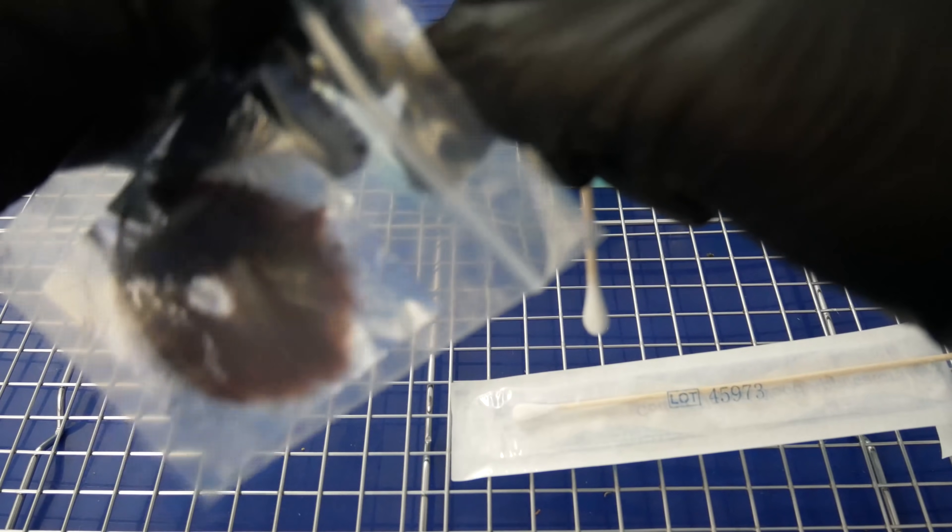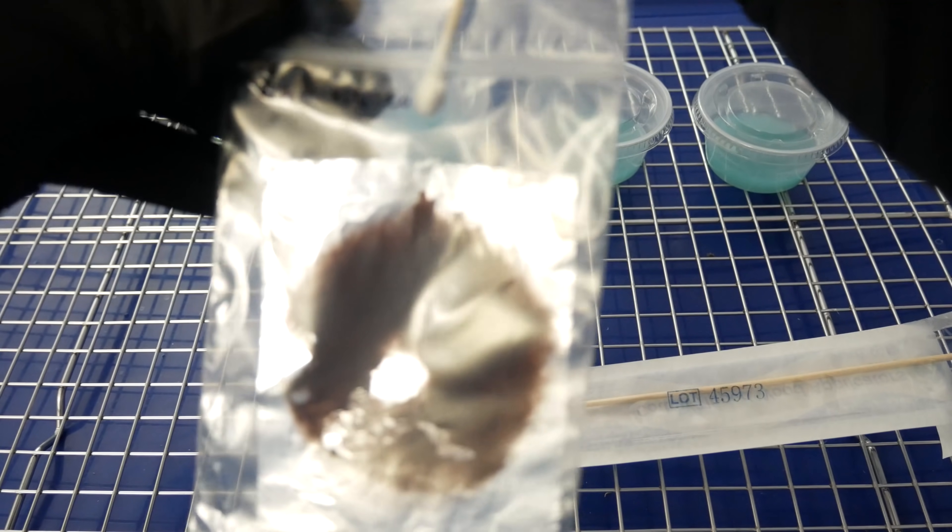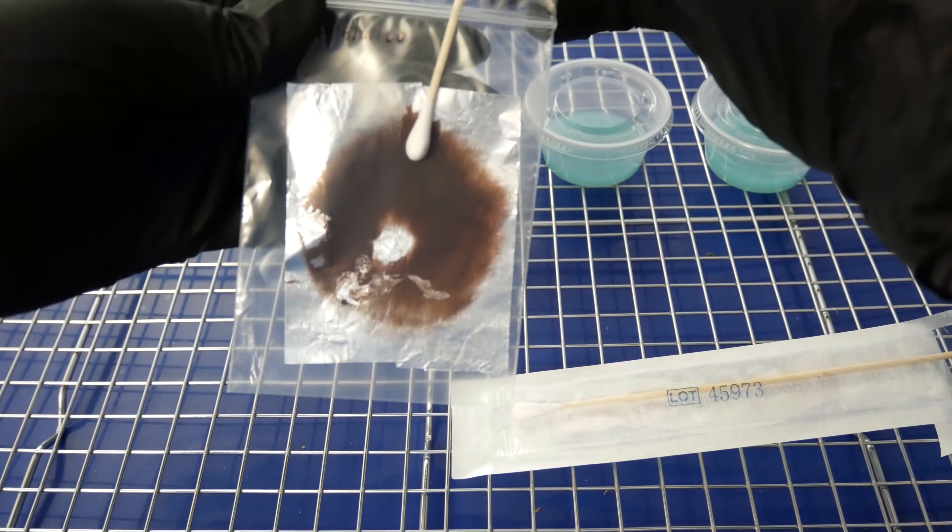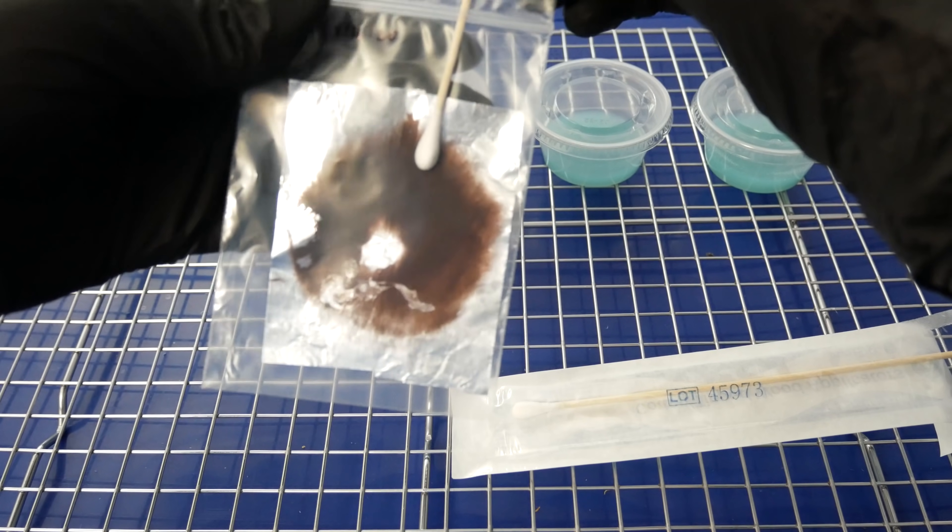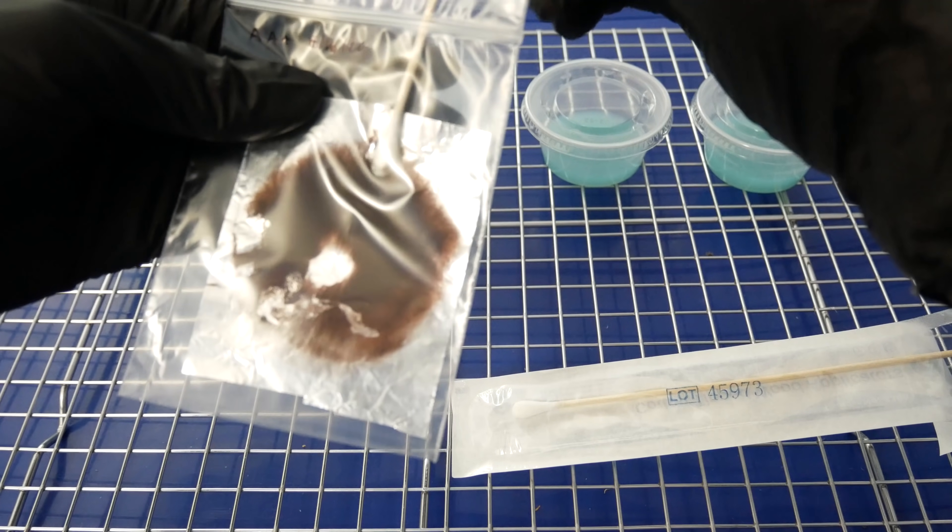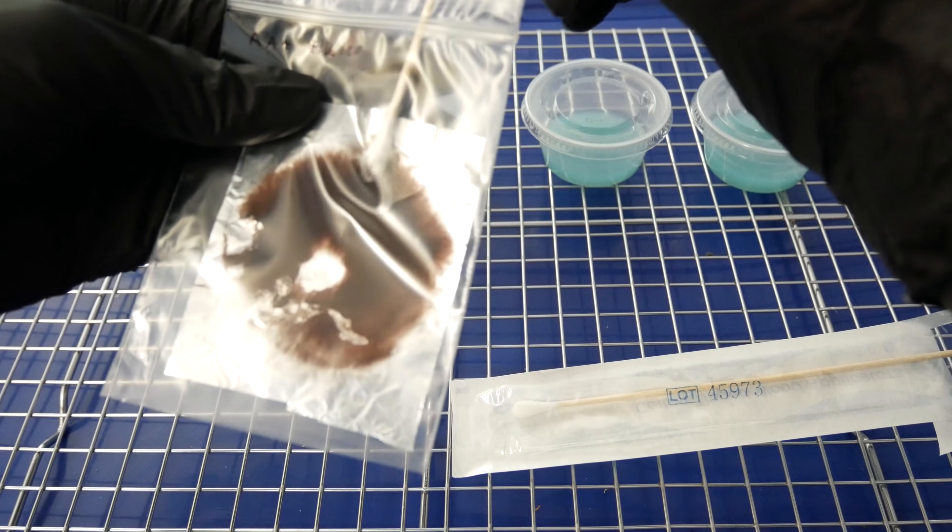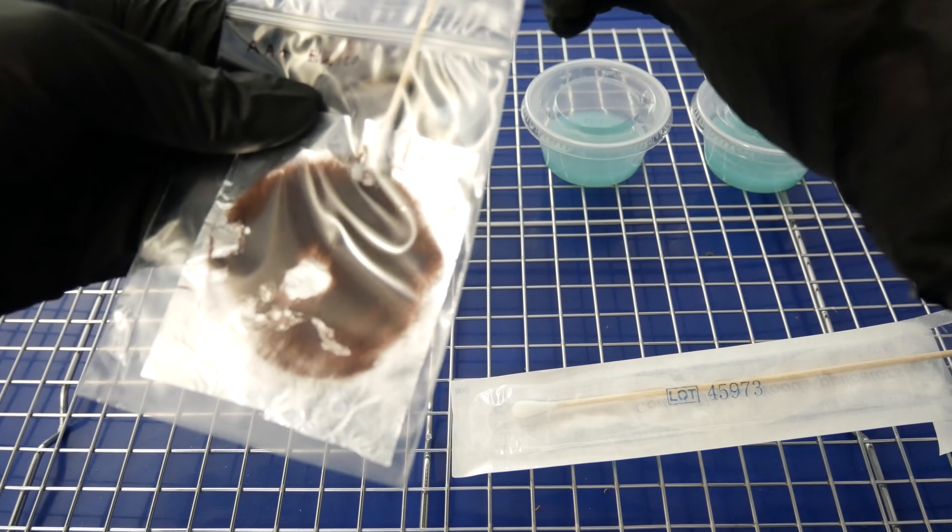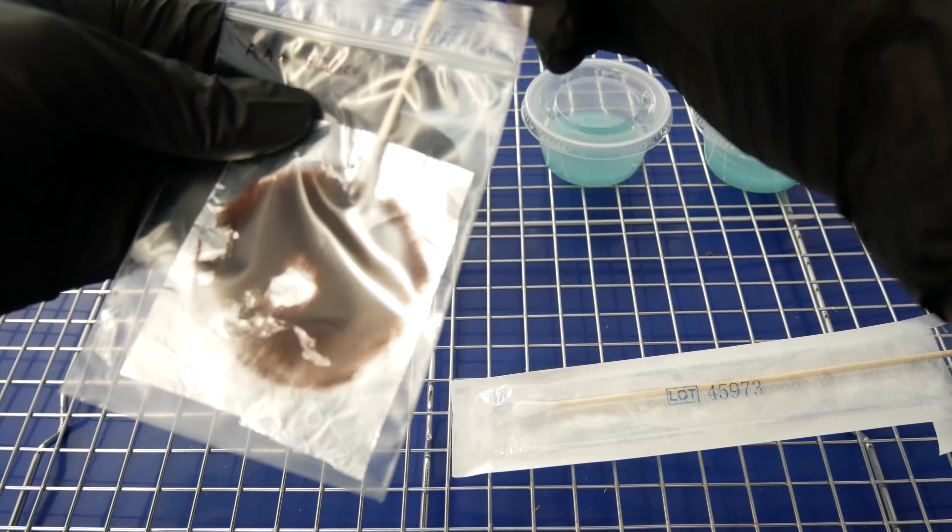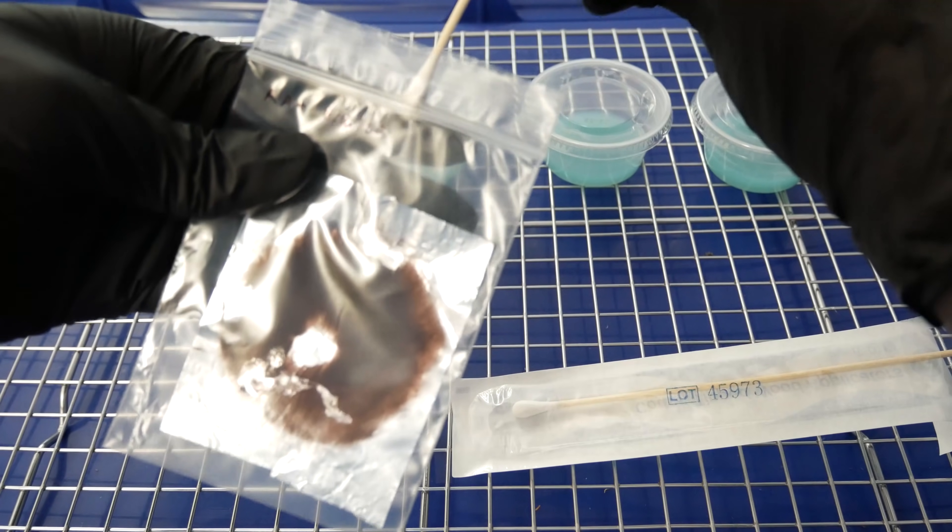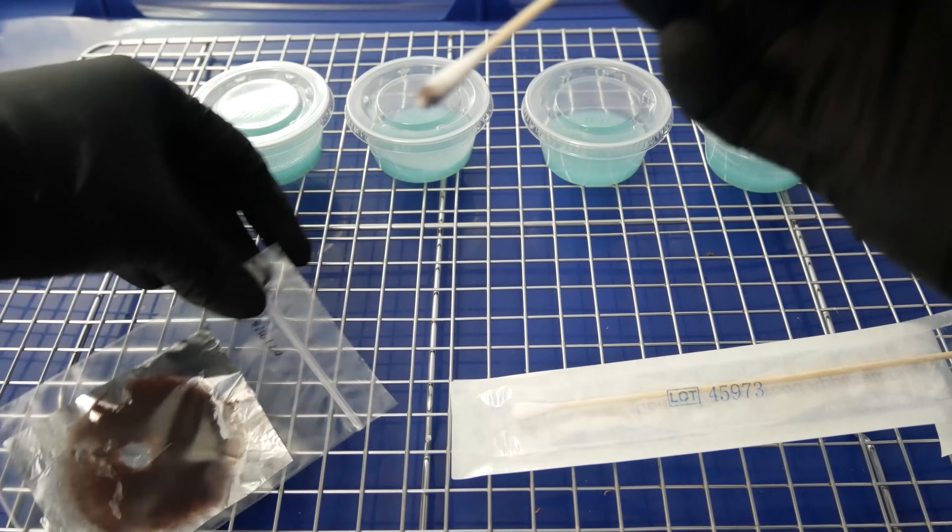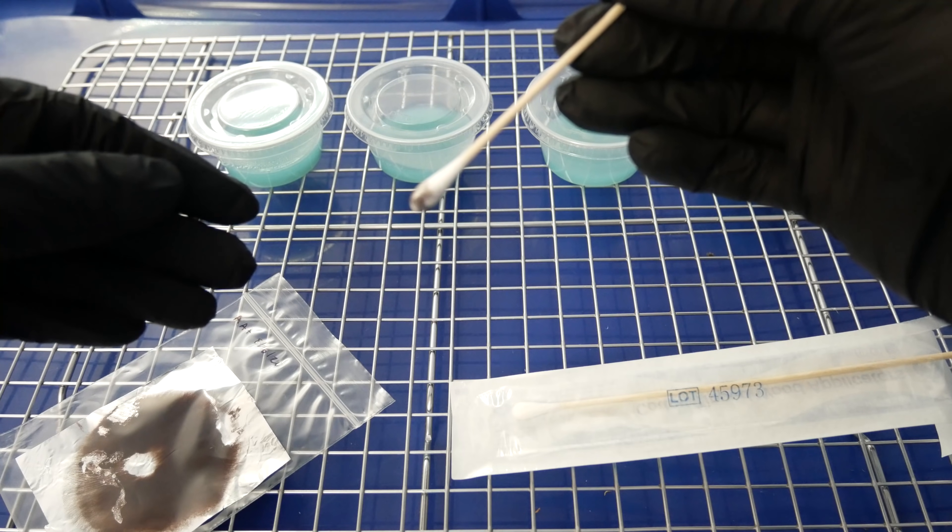Then you want to go ahead and just take your swab and get a little bit of your sample of the spores onto there. Here I'll go ahead and put it directly on top of the spores and just rub them around until you get some spores onto the swab. And once you get a decent amount, you don't need a whole lot, just a tiny bit so that you know that they're on the swabs, and that's pretty much it. They're your spore swabs ready to use. And then you can just seal up your print and save them to use for another day whenever you decide to come back to them.